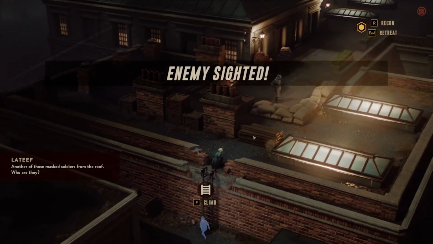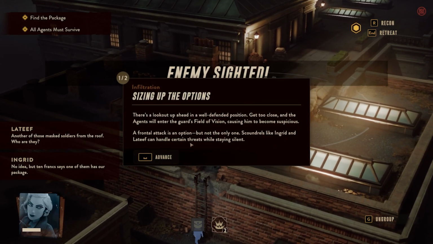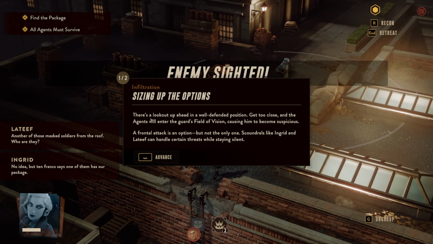Another of those masked soldiers from the roof. Who are they? No idea. But 10 francs says one of them has our package.